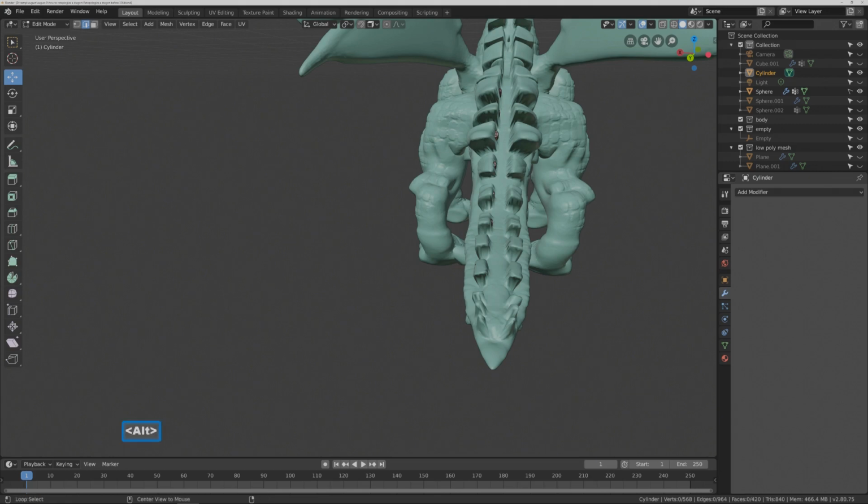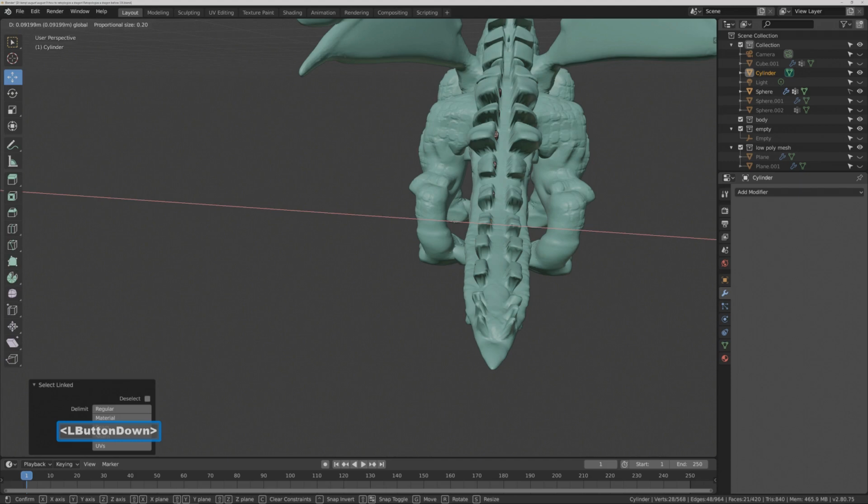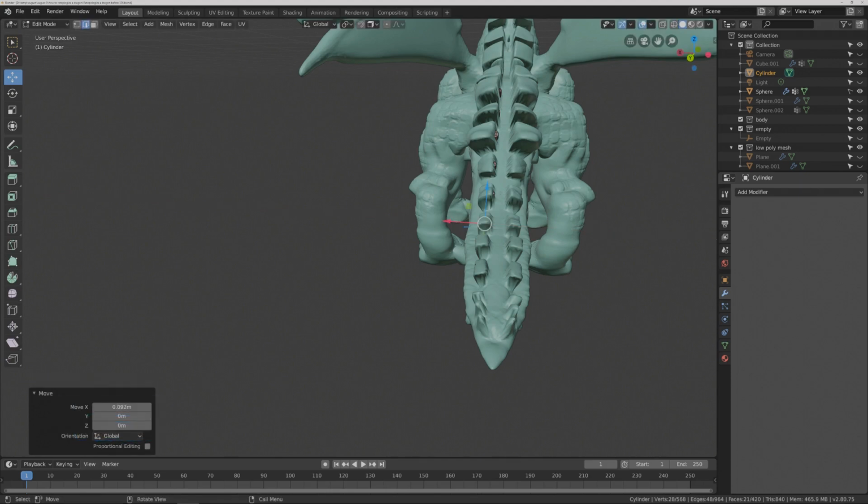I'm gonna hold Alt, press A just to make sure I deselect instead of just the normal left click on nothingness. Alt A. Over here, L. Oh, see, I didn't deselect there.